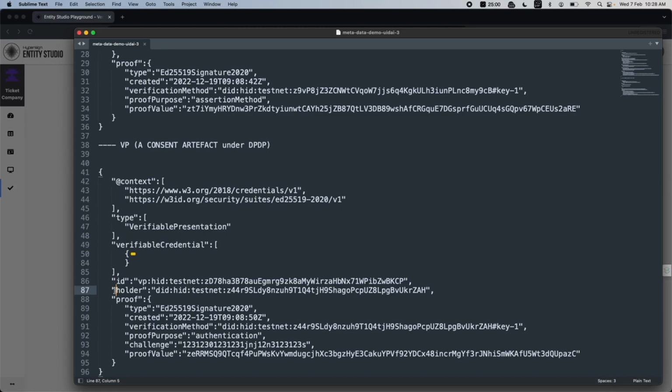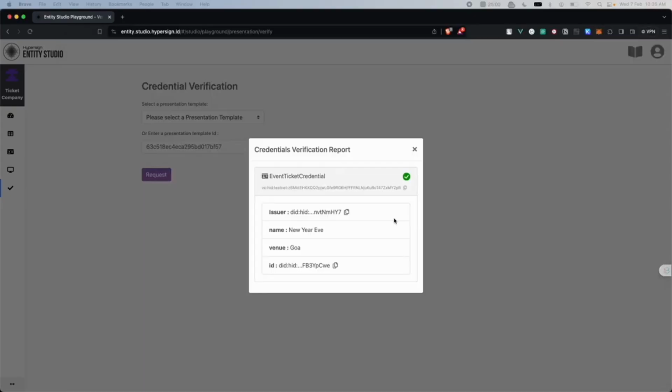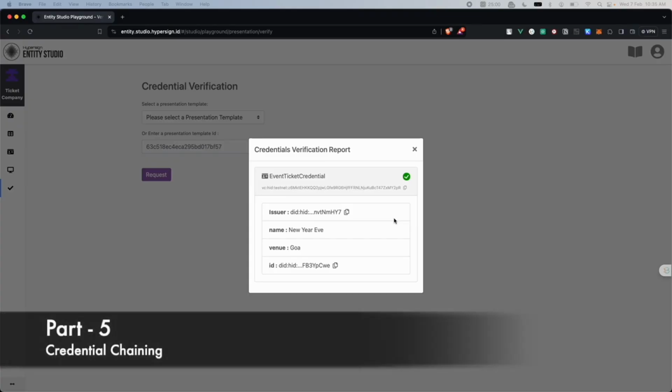Now, we just missed one requirement of our organizer. The organizer not only wants to verify the tickets, but also wants to verify the identity, that the holder of the ticket is the same as the one who bought it. They also want to make sure that all these verifications are done quickly. Otherwise, there are going to be a huge number of upset users at the event gates. So how do you do that here? How do you link multiple credentials and share them in one go?